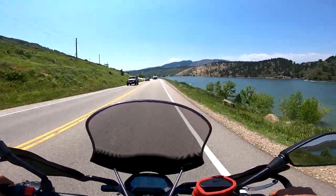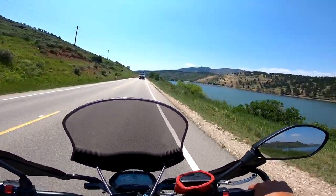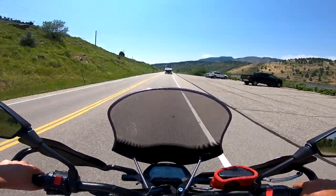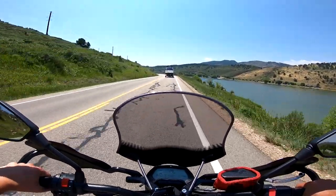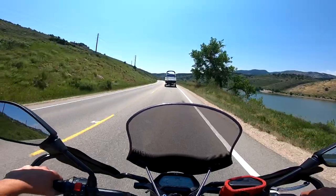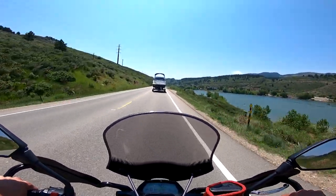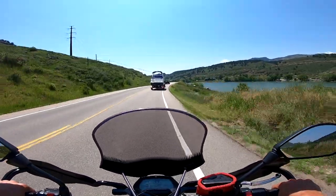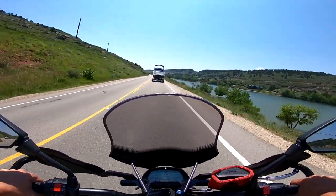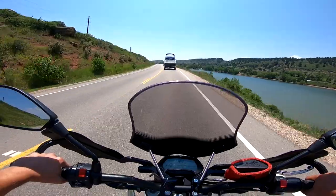I forgot to do my six-month review on my 48, so we'll skip that and save it for the one-year review — people seem more interested in this bike anyway. My range has only gotten better; way better than what Zero says you're supposed to get. Their website says you'll get 50 miles in the city and 100 miles on the highway, and this windscreen gives you an extra five percent, so 105 miles total. I've been getting way better than that — at least 120 miles if it was all city driving, and at least 75–80 miles all highway. It's crazy how efficient this bike can be.